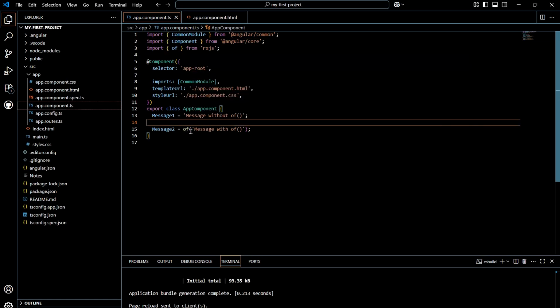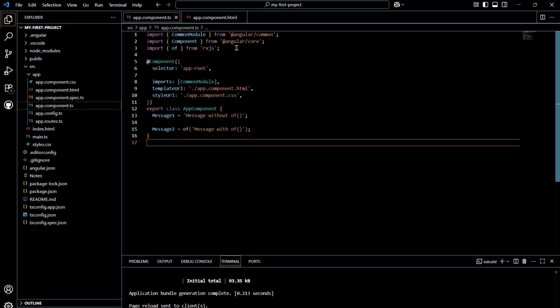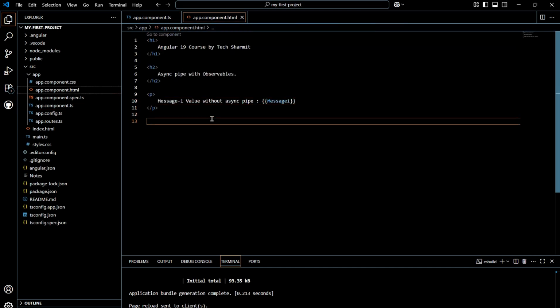Okay, so we saw that if it is not imported, it is showing an error, but now it is fixed because we have added this line. Although I'm sure most of you are already using this editor, so in that case it won't affect your work, and it will automatically import the things that you need. Okay, alright, so this is done. Now we can simply print this message on app.component.html, so let's try if it works or not.